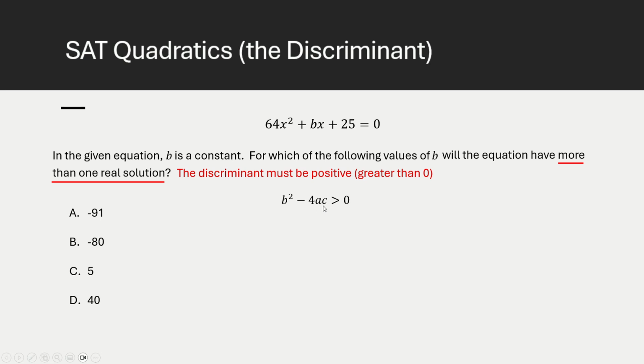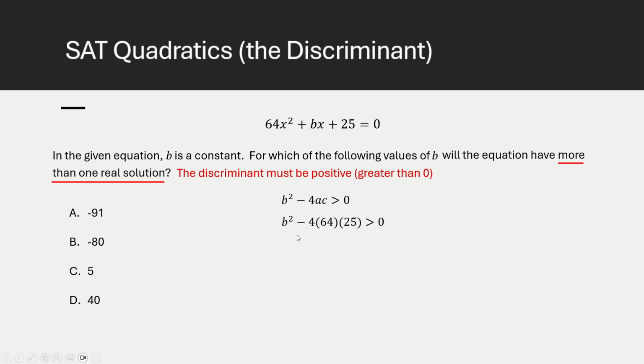Now let's try to figure out what c is. c is going to be the entire part of the expression that has no x. Okay, well, there's an x here, x squared. There's an x here, x to the first power. If you look here, there's no x. Okay, and we're talking about the left side of the equation, the part that is set equal to 0. We're not looking over here. All right, so over here, we have no x. So c must equal 25 because 25 has no x on it. All right, so we're going to take a equals 64 and c equals 25 and plug it in right here.